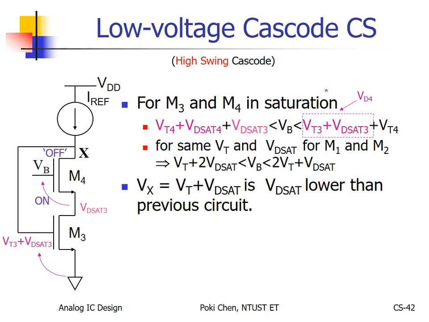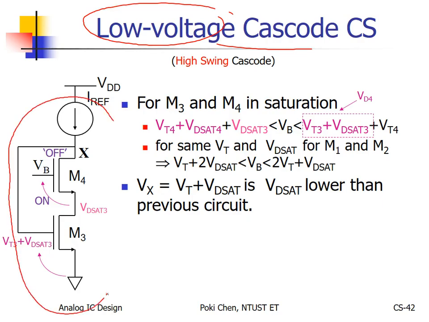What we can do is, this one is even more important for you. In addition to regular cascoding, this one, low voltage cascode or high swing cascode, is really, really important, especially for low supply voltage. But how to make it? This is the very important structure for you. I hope you can memorize it.